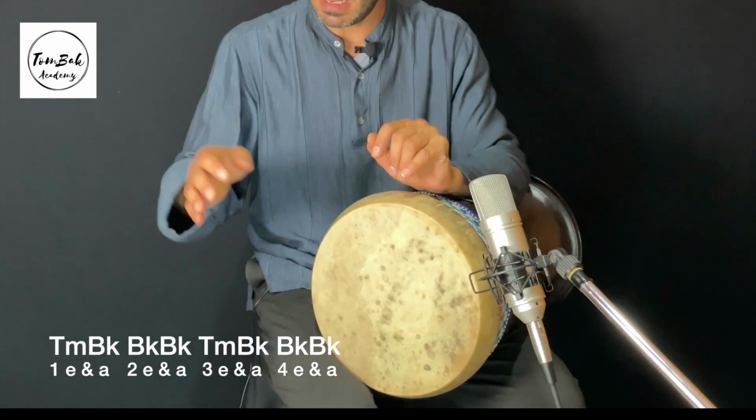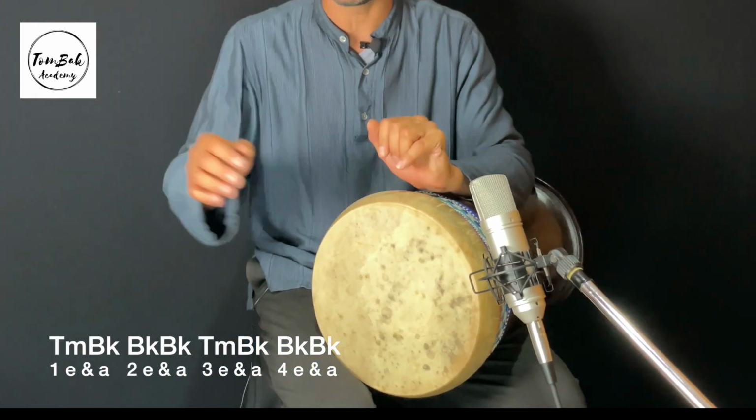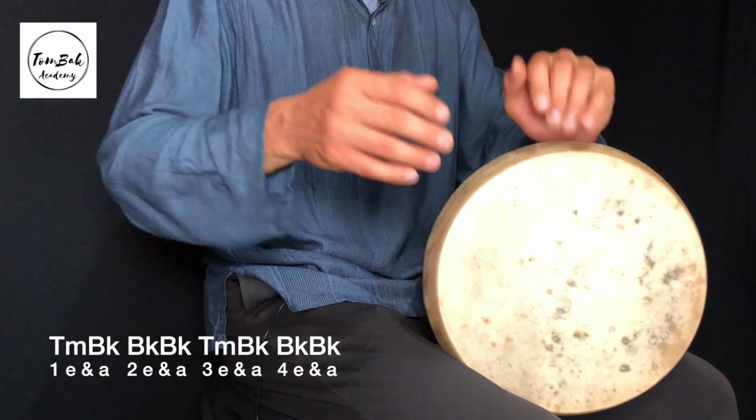And for the last one, I apply this pattern to all four pulses of the measure. So it will be 1E and 2E and 3E and 4E and. TmBk BkBk BkBk TmBk BkBk BkBk TmBk BkBk BkBk TmBk BkBk BkBk.